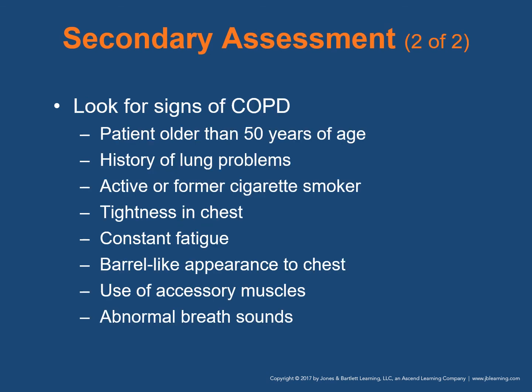Okay, this is showing you more things. When you've got somebody who has chronic issues like COPD, looking for these things is important. So, barrel-like chest. If they've been using their muscles to help them breathe, they tend to, with chronic bronchitis, have a barrel-shaped chest. So we've already talked about using accessory muscles and auscultating and stuff.